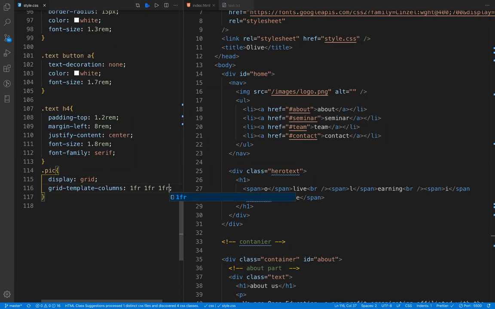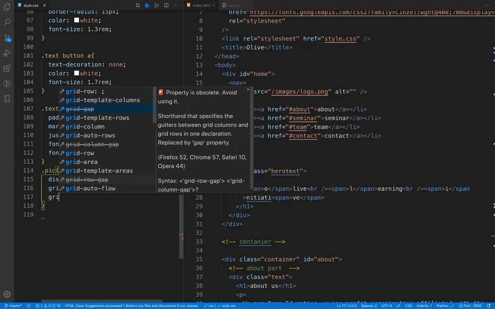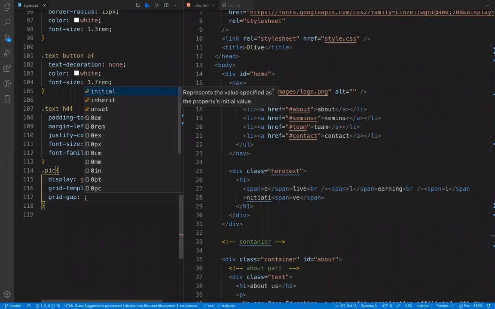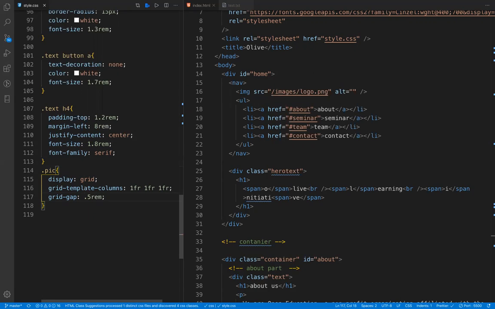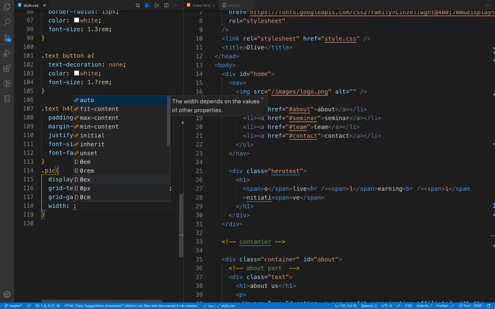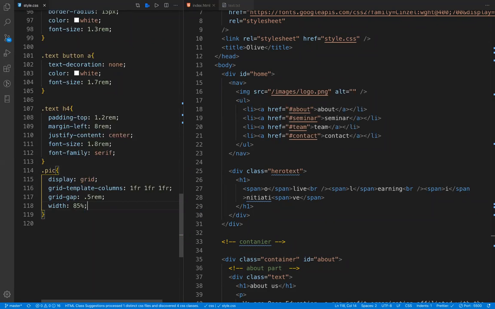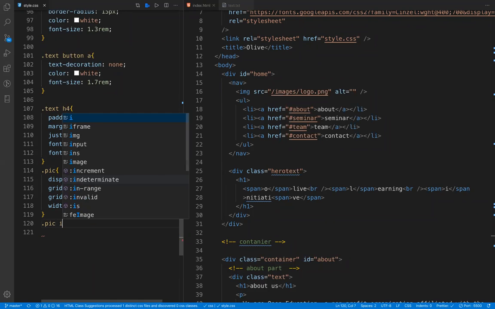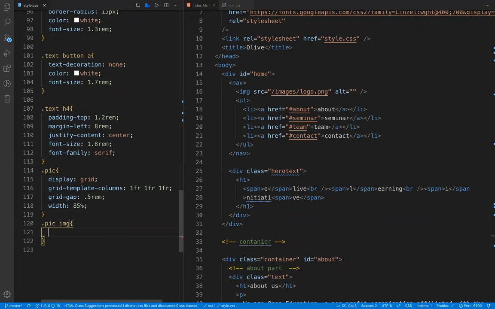Okay, so then I have to use 1fr. And I want to have some space between each picture. So I give them 0.5 rem of space between them, and the width for my class is going to be 85%. Okay, and now I'm going to target not just the class, but the image too, because we have to change that one.